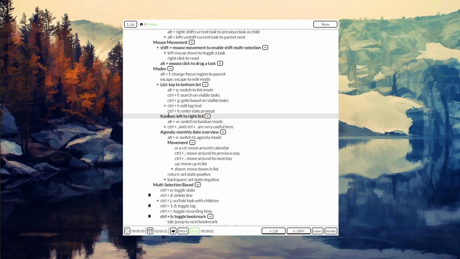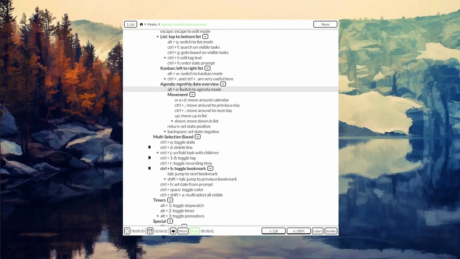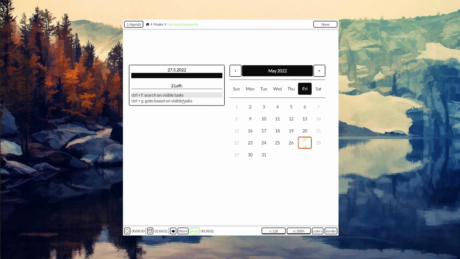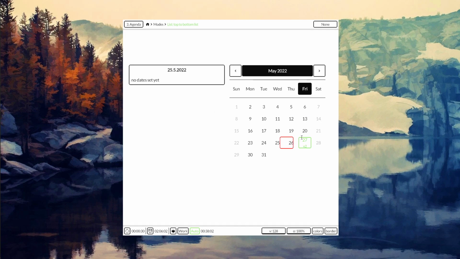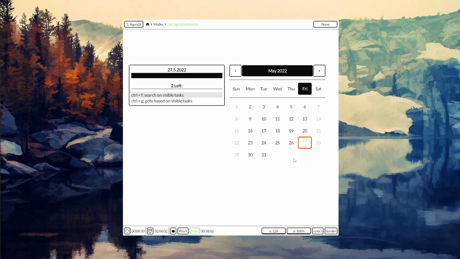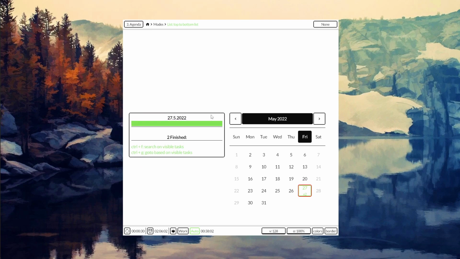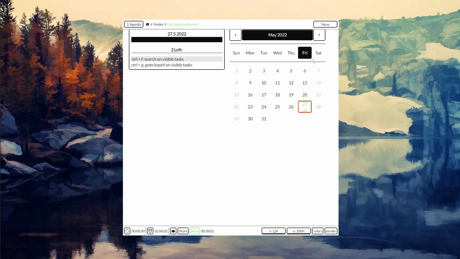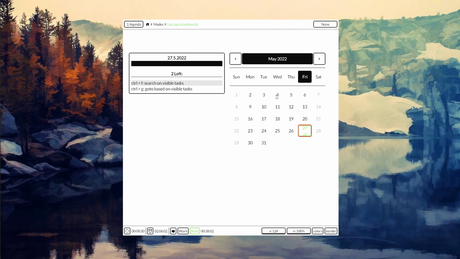All right, so Kanban mode again just mentions the control, comma, and dot behavior. And the agenda mode, as I've shown before, is just a way to say, hey, I have 2 tasks that I want to finish today. I can go to the agenda mode, and now I can move around with WASD in the calendar, or up and down. We'll move on the left side to mark things on and off. Okay, that's a bug. Nice. But that's essentially it, the way you would work in Todool.